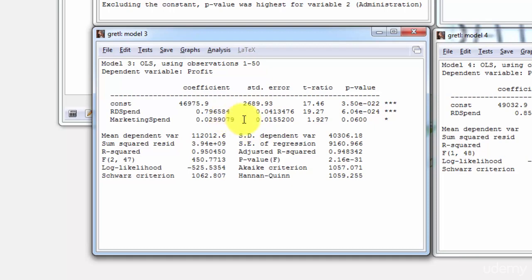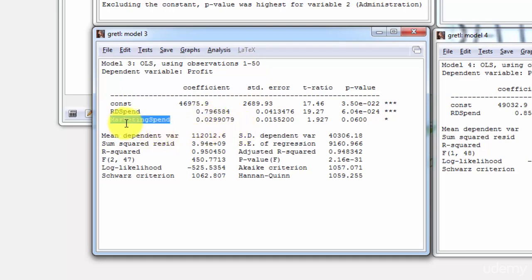So you might think that, okay, right away, magnitude is greatest. So this coefficient for R&D spend is bigger than the marketing spend coefficient. So definitely R&D spend has a bigger impact. Well, what if I tell you that I could easily, without changing anything in the regression, make this coefficient bigger by a lot, by 1,000 times bigger than R&D spend? Well, it's easy to do.